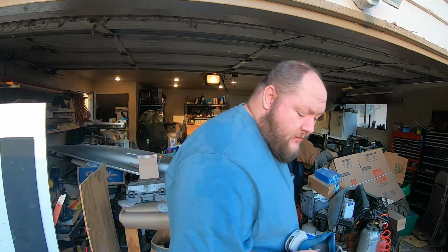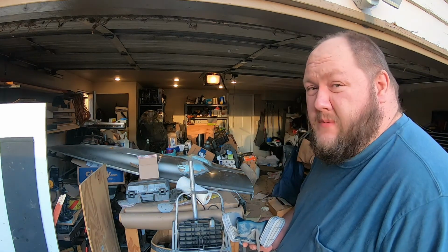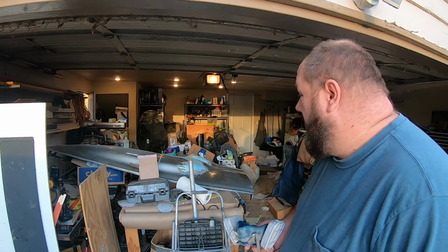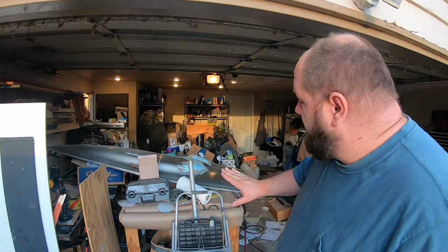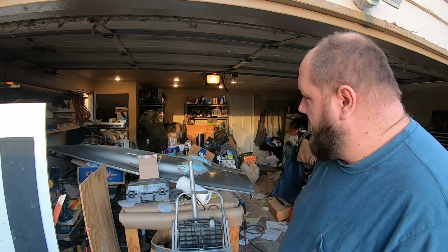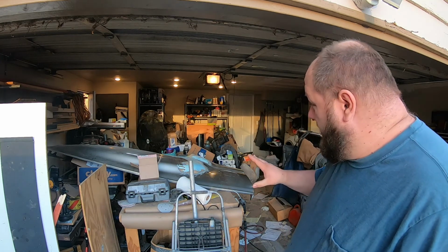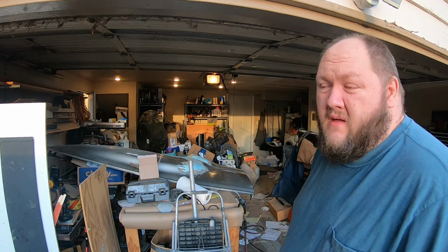Now this stuff's supposed to be sandable in 15 minutes. I'm pretty sure that's at optimal temperature, and it's not even 60 degrees out today, so I doubt I'll be sanding that anytime soon. But all that's left is I need to sand and work on the contours. Then I gotta call a couple places and see how much it's gonna cost to get this panel redone for painting. But otherwise, the repair is done except for the light marker area. I'm gonna have to do a little bit of finagling.